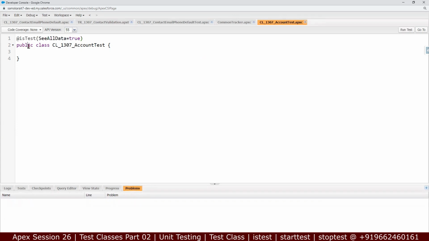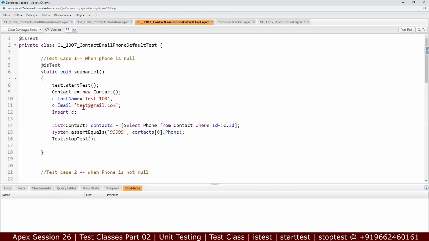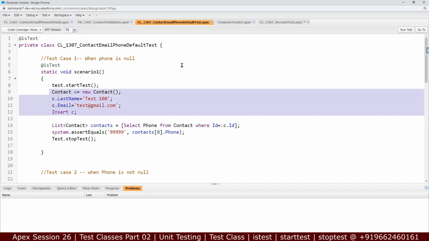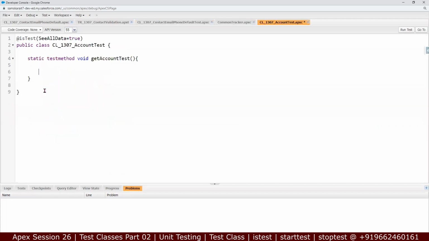For this, the access modifier has to be public. So let's go ahead and implement the static test method, void, let's say getAccountTest. Inside this, ideally we will create a record, or I'll call the common tracker where all the initializations are there.